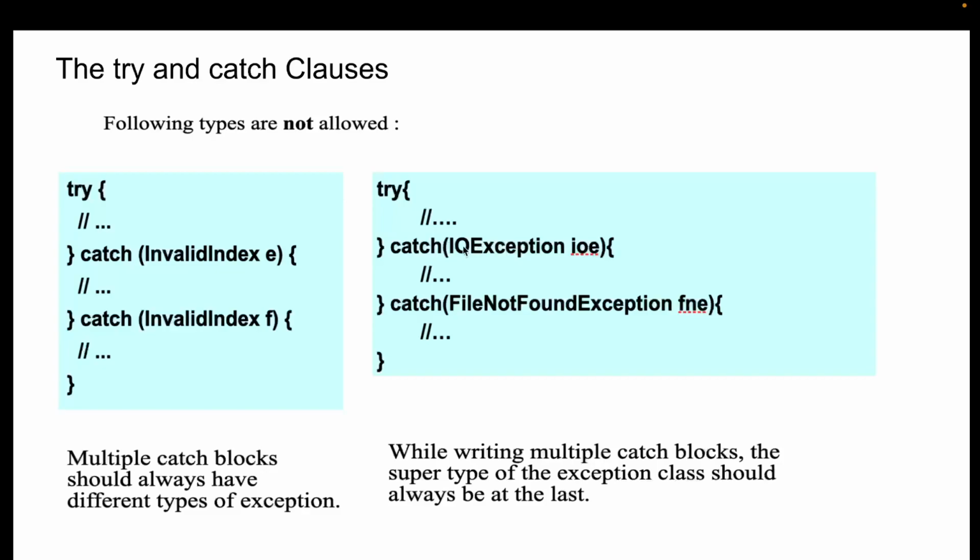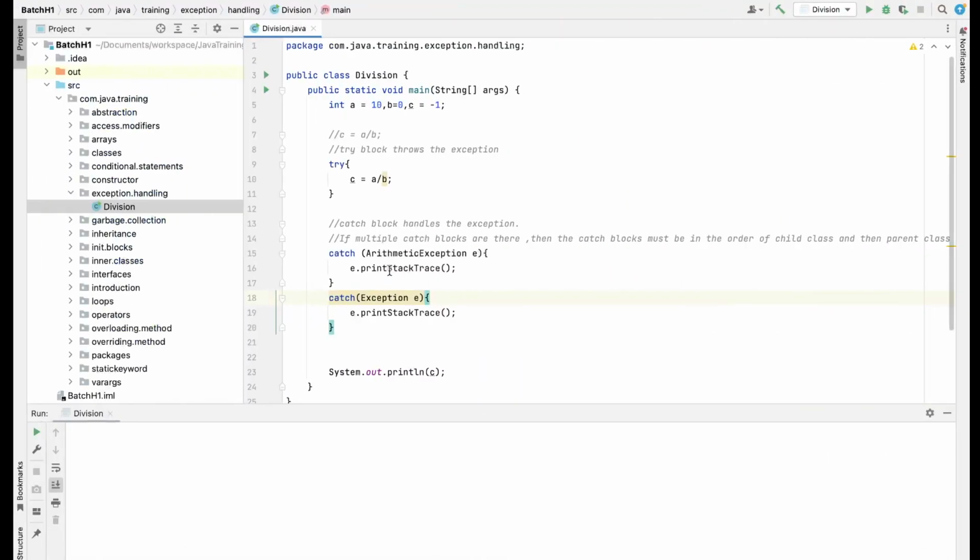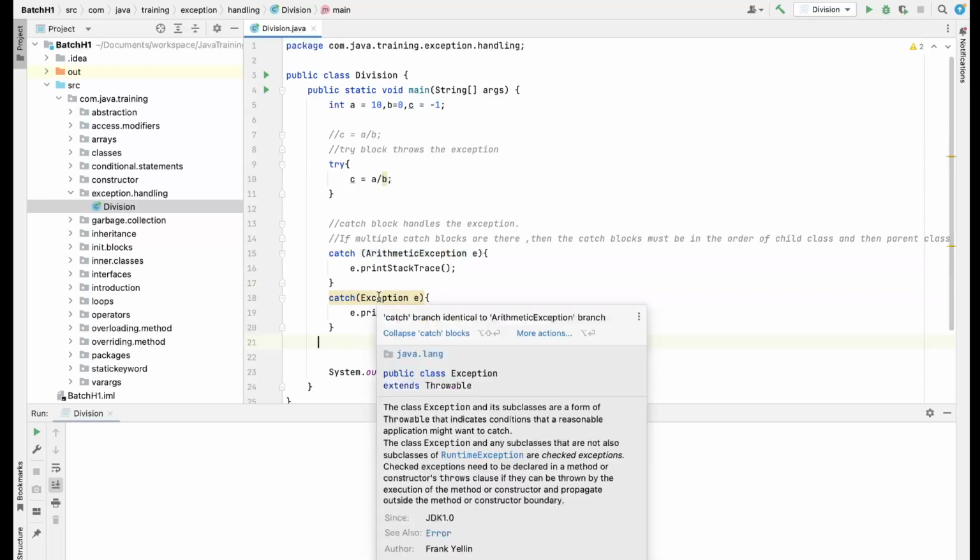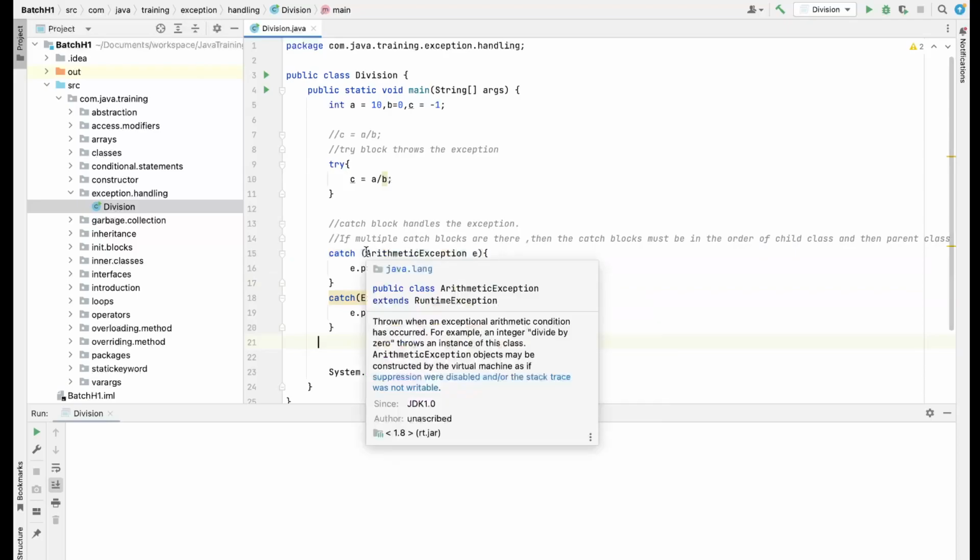So IO exception is a parent of this file not found exception, and that is why if you write in this manner, if you mention the parent class exception first and the child class exception after, you will get an error. We had seen this thing when we were handling this. When we had written this arithmetic exception below this exception, we got an error, right? Why? Because exception class is the parent of arithmetic exception.